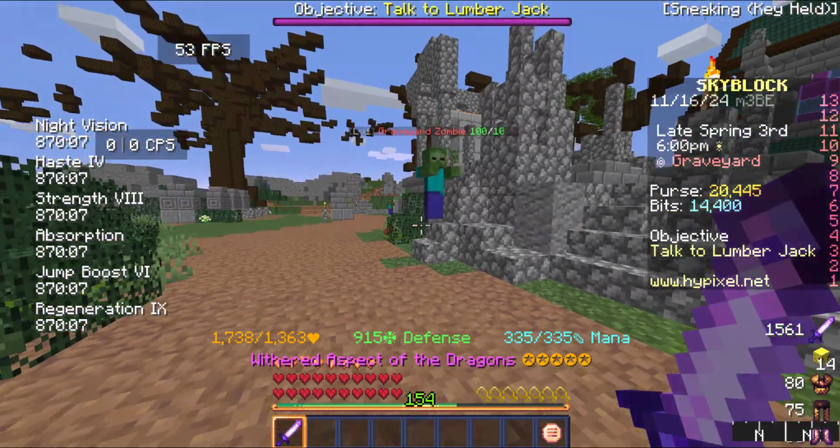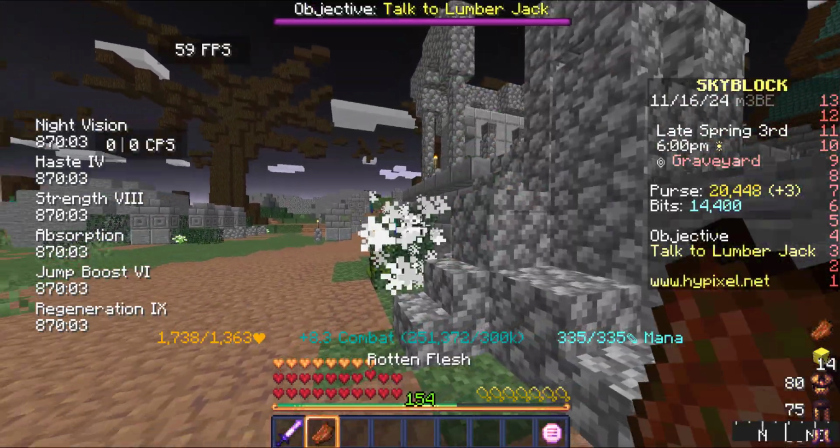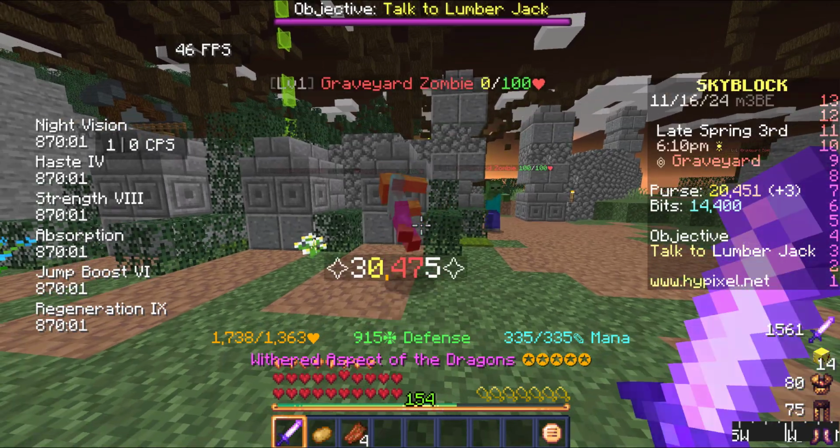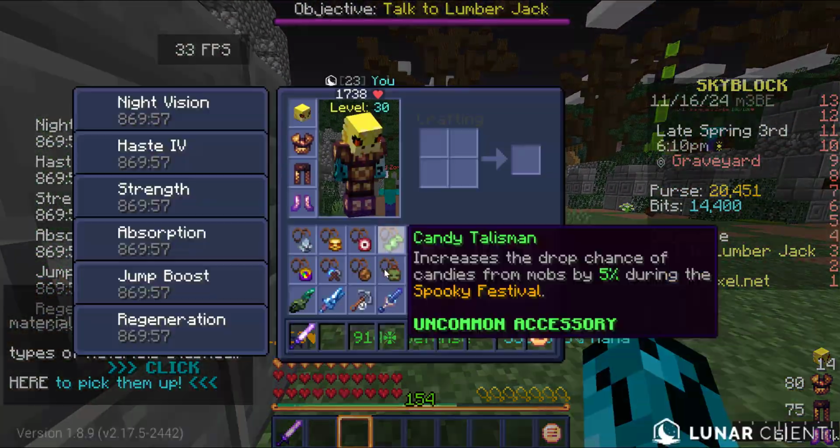The Aspect of the Dragons, or AOTD. Mine is really good, so 30,000. Okay, so 30,000 with the AOTD.